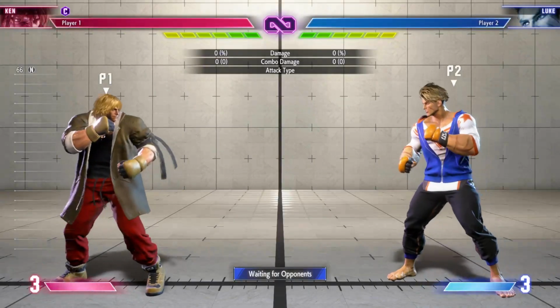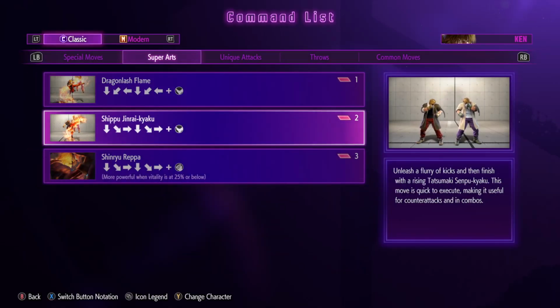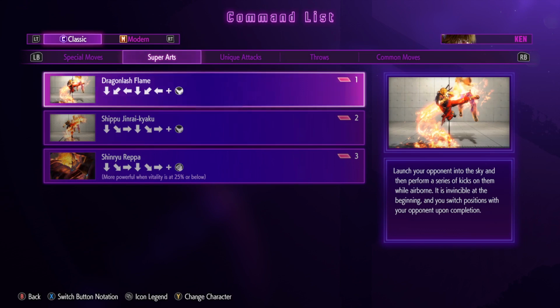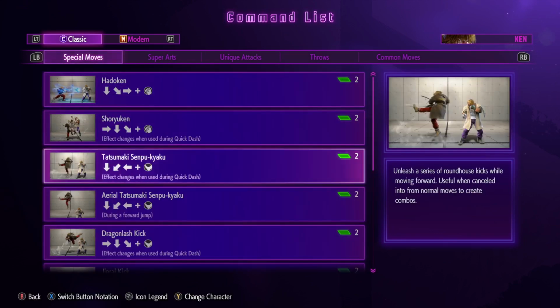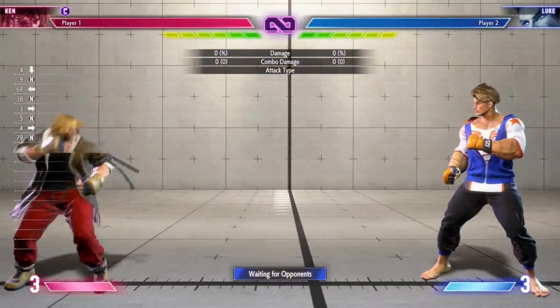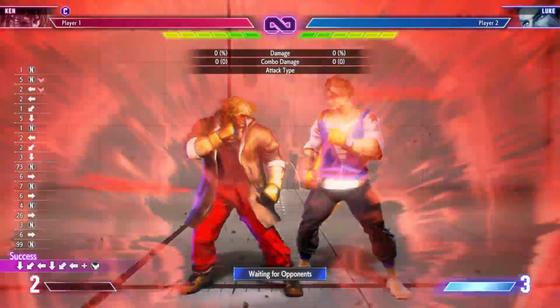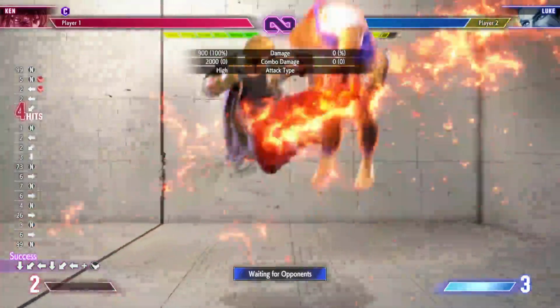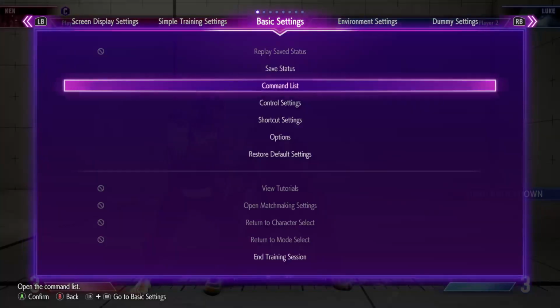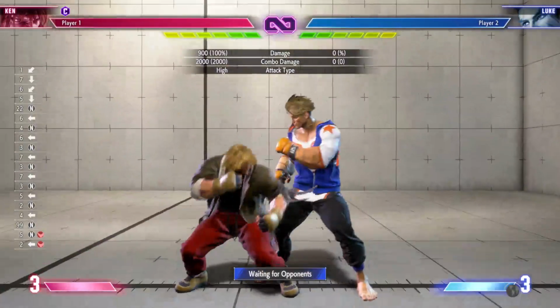Nonetheless, I guess I'll go in and just practice a little bit with Ken while I got the time. Hang on. I keep doing Shippu Jinrai Kyaku, which is probably not the super I should be doing a whole lot of. Dragon Lash, that's the name. Let's see, what's the range on Dragon Lash? Okay, it's just a super kick. Now what's the input for Shinryu Reppa? Oh, exactly what I should have guessed. Well, we're gonna get matched up anyways with somebody.